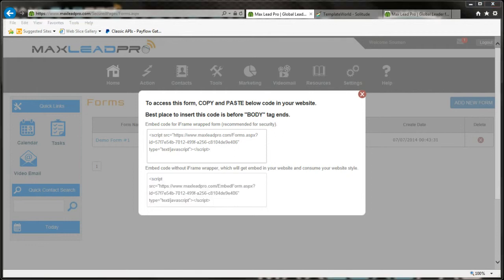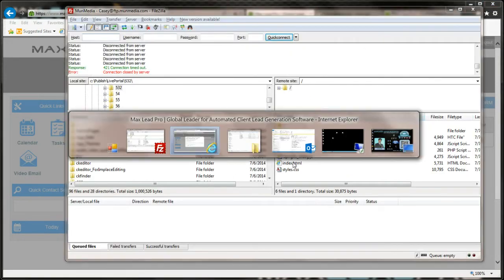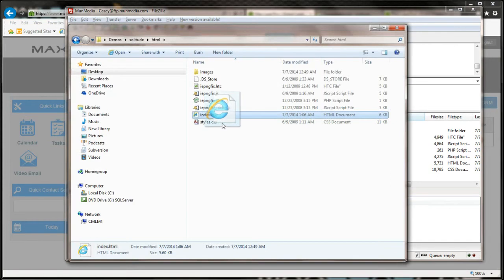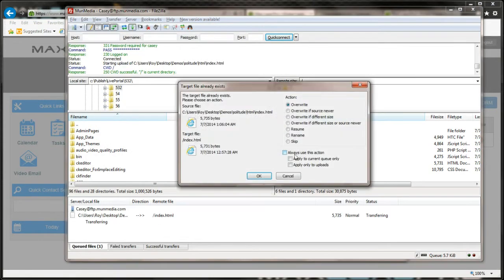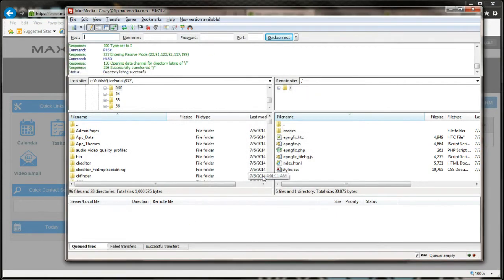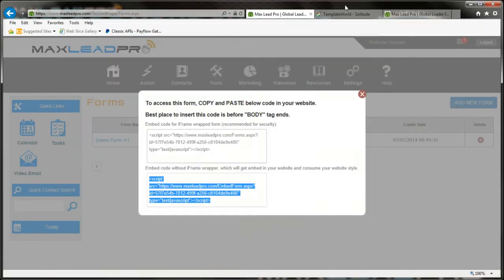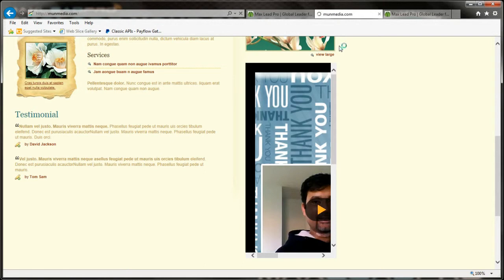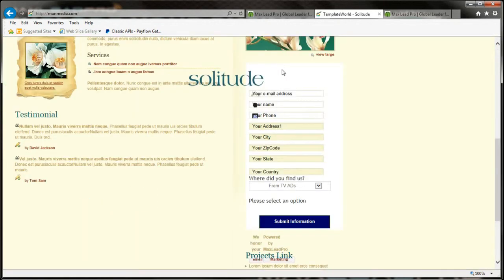Now once I save this information, I have to move this one to the server. Because it is running from a different server, let me move this one here. As you can see, yes, let's overwrite this file, and now it is ready to go. I can refresh the form, just to make sure that it is truly refreshing, and this is the new form.